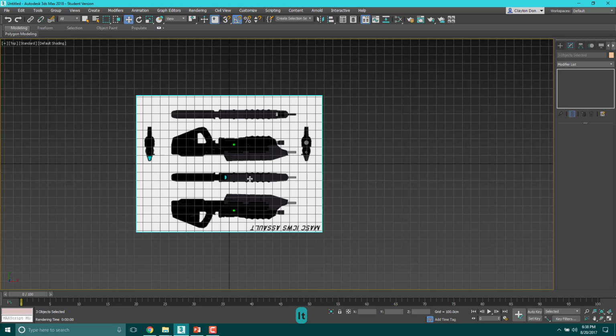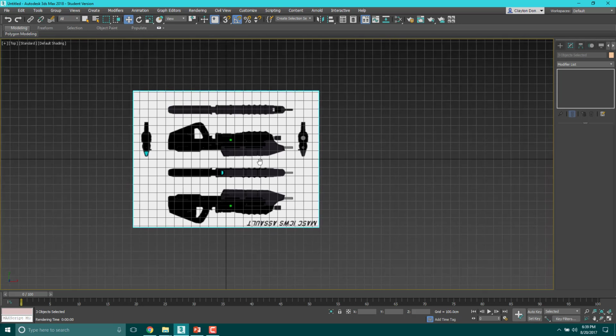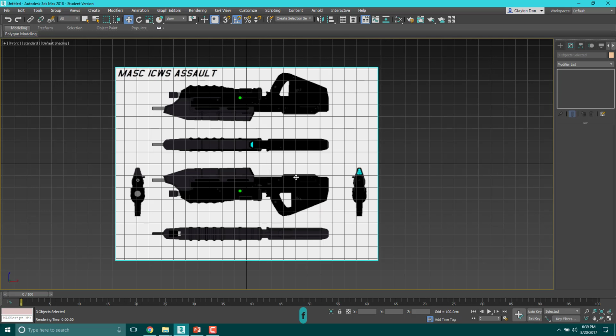Now you may not always have the right setup for each one of these. You may not always have the direction things are supposed to go. But if you don't, or if you have multiple images, like one front, one left, and one right, then we'll deal with that later. But for now, this is set up really well. With that in mind, F for front shot. So this is my front view.